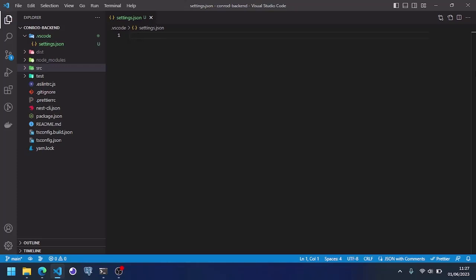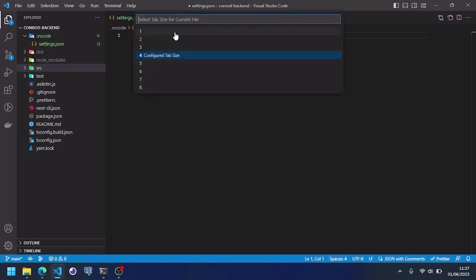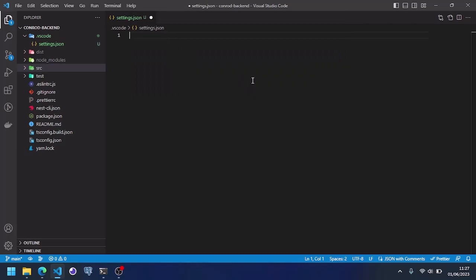Let's actually begin then. First, I will adjust this file itself manually. So I'll click here to make its line ending LF, and then click here and here to make it have two-space indentation. Now, this is a JSON file, so I'll open curly braces here.